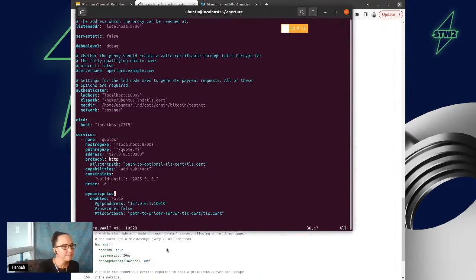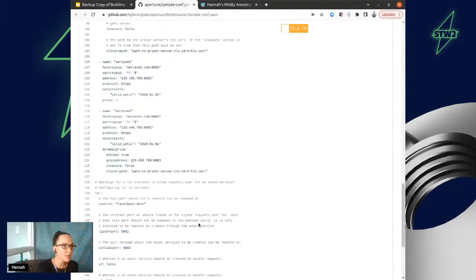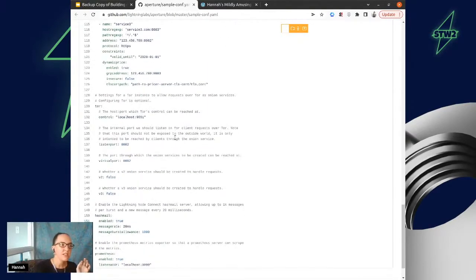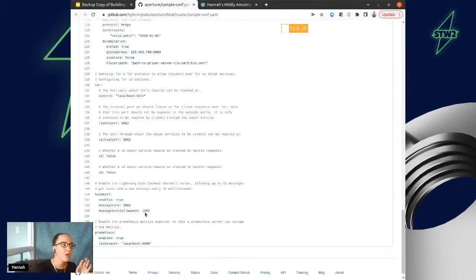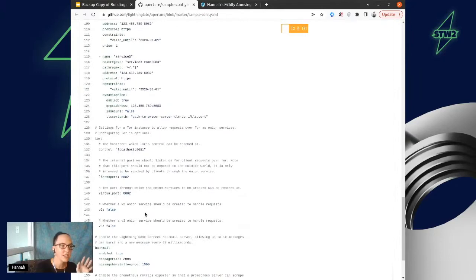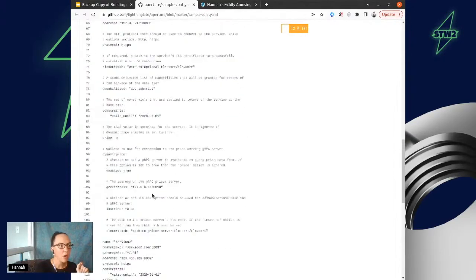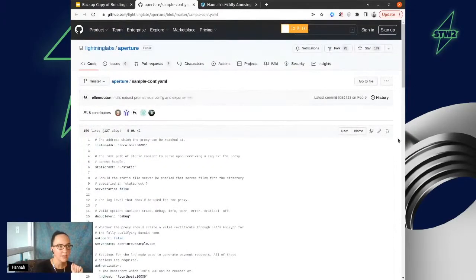And then, of course, if you really want to dig into it, you can see I'm going to add another service called memes for serving up the memes. You can set dynamic pricing or static pricing. There's all kinds of different things you can do here. And this file will walk you through the various different options for working with that.